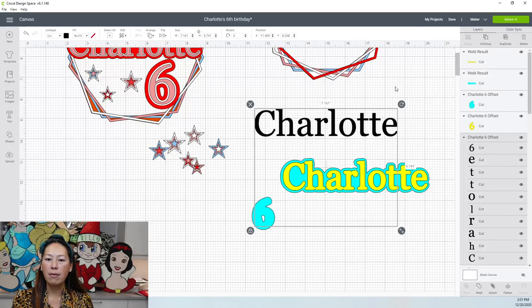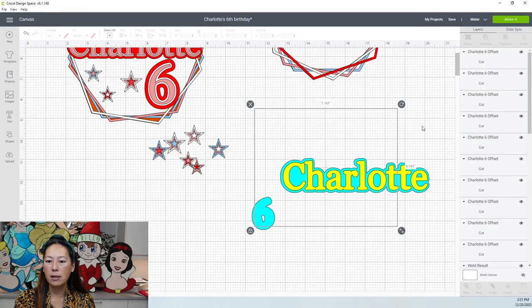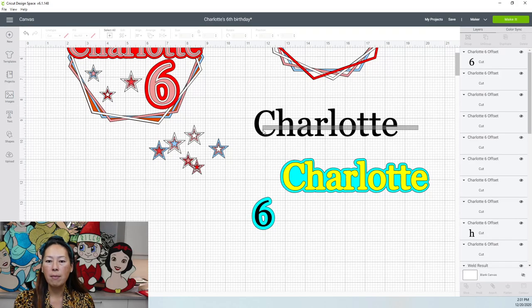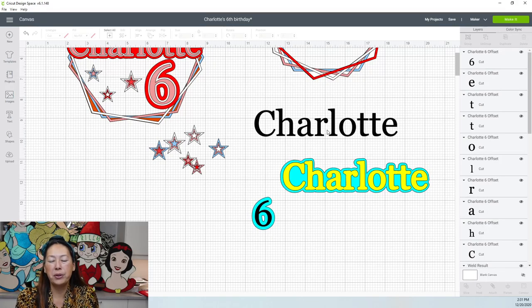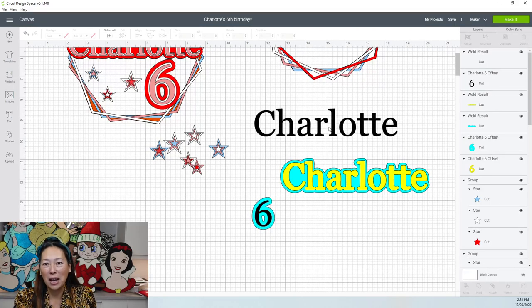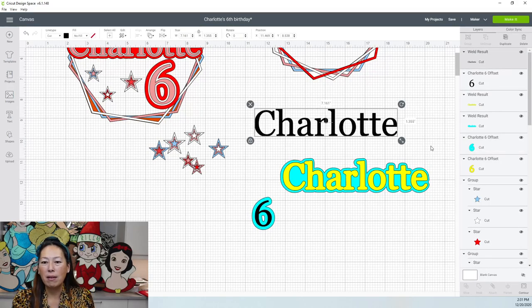And then I have this one, I'm gonna ungroup as well. And this time on this one, I am gonna just weld it because it's individual line items and I just don't wanna slow down my screen. So I'm just gonna weld it even though there's no reason to weld it other than to make it one image. So here's Charlotte.